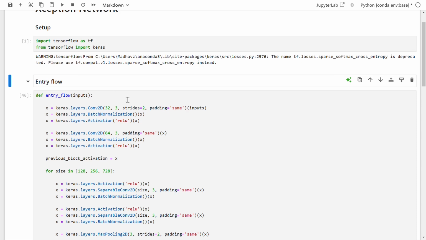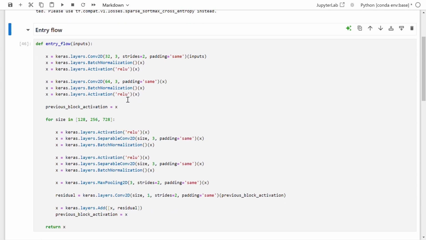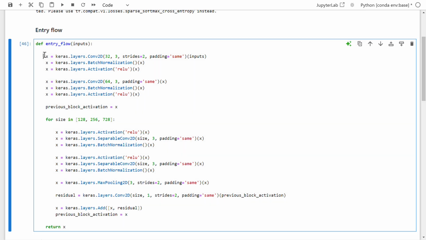So in entry flow, we will have a few layers: standard convolution layer, ReLU layer, that is activation layer, and normalization layer. These are the layers, that is convolution layer with 32 units and 3 filters, passing some inputs to it.